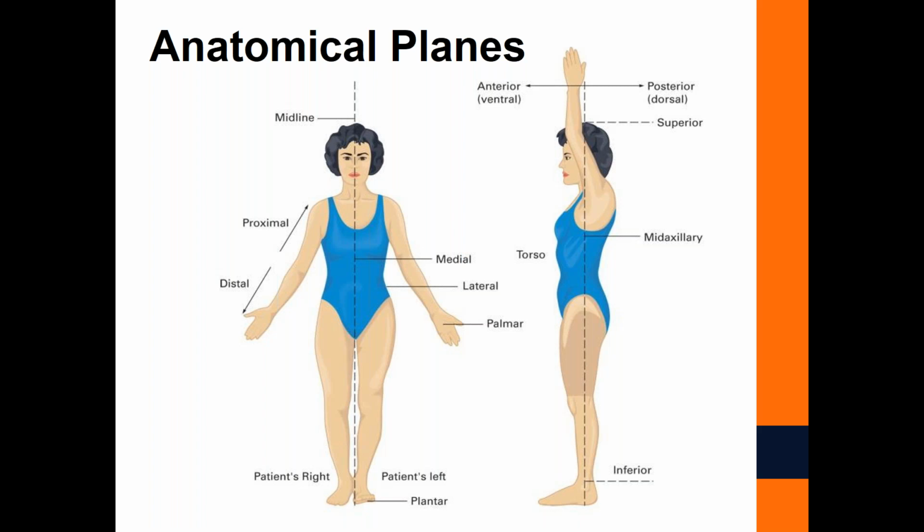Proximal and distal, that means close and far away. So proximal are things on the person that are closer to that midline when we get out towards the appendages, the extremities. Things down by the fingers, we're going to term those as distal. Same with the ankles and the toes and stuff like that. They are the most distal portions of our patient. The bottom of the foot is plantar. The actual sole of your patient's foot is the plantar side. The palm of your patient's hand is the palmar side.